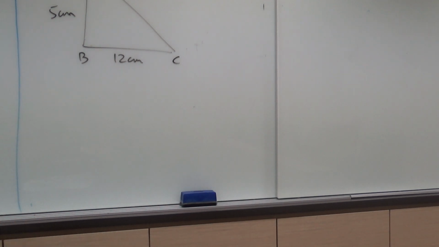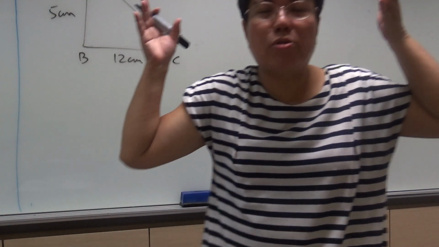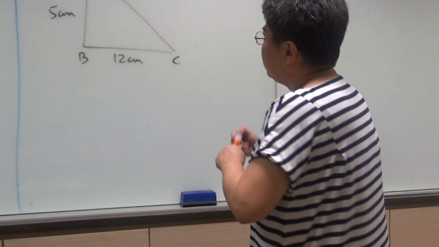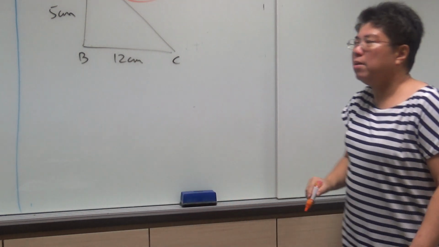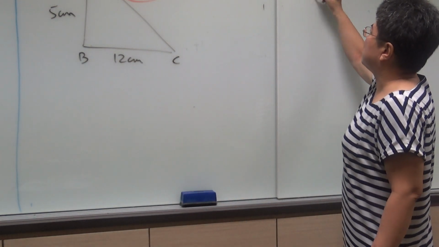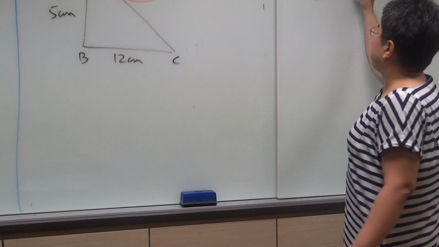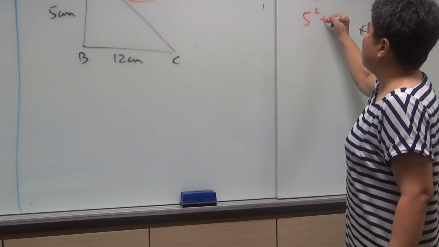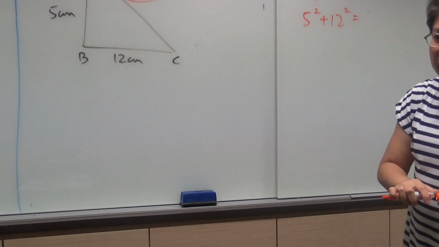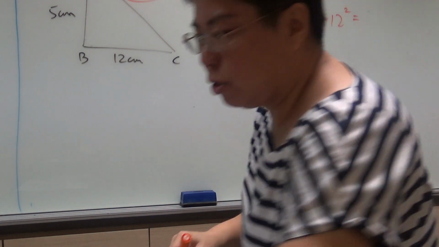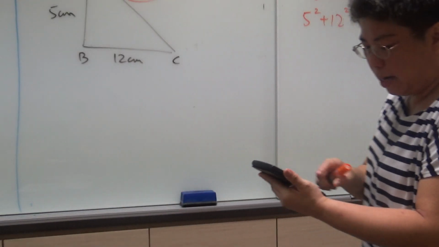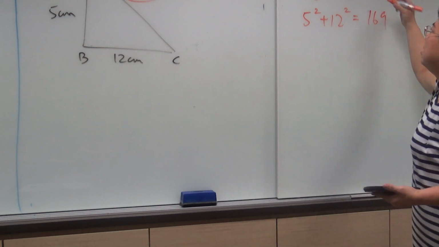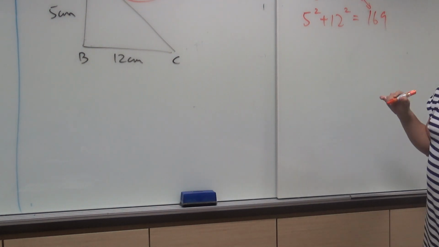Now, if you look at this, they didn't tell you which one is right angle. You're supposed to prove it. Now, first of all, identify the longest side. You will realize that 13 cm is the longest side. So, you go and write this. 13 square is actually 169. Okay? Then you go and find out what is 5 square plus 12 square. Okay? So, let us find out. This is also 169. You realize that these two are actually equal.